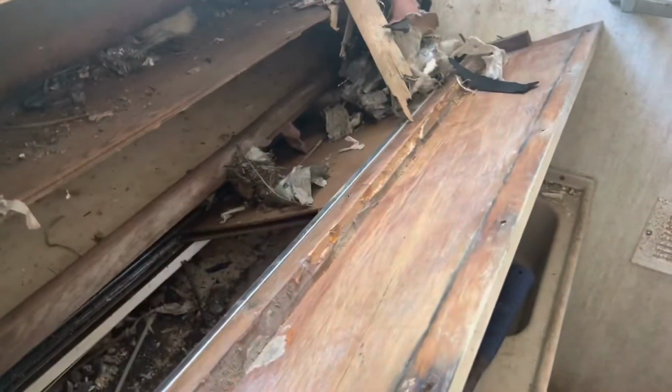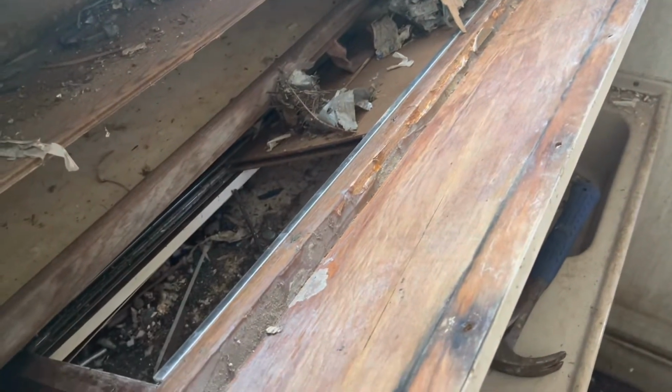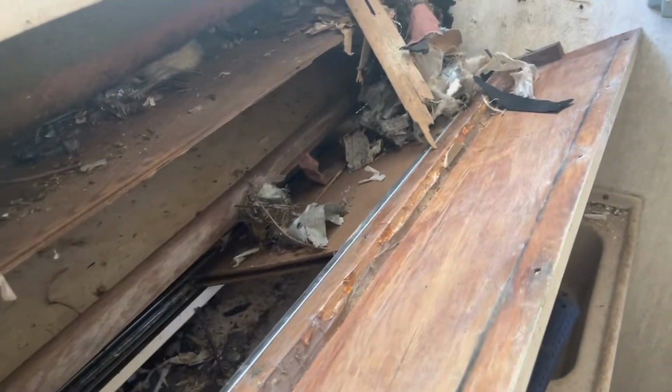So you have to go in here, and as you can see, there was a nice rat's nest waiting for me. I don't like sticking my hand up in places I don't know, and I'm terrified of rats. But I got to get back up under here to this bolt right up under here. I don't know if you can see it or not, but there should be a bolt somewhere up under there. Maybe right there. Anyway, I got to get to it.